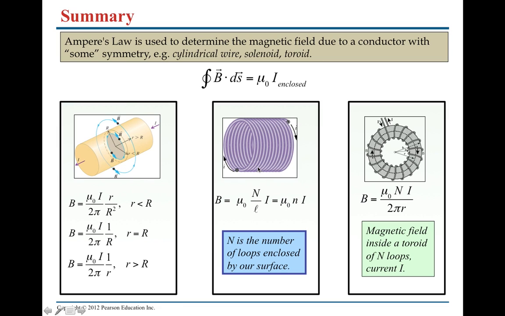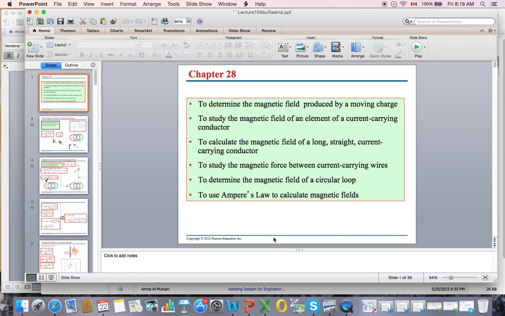For the solenoid, it's 0 outside, and inside the solenoid it's equal to mu times n times I, where n is the number of turns per unit length. And again, the same thing for the toroid: 0 here, 0 here, and inside it's 1 over r, and in here it's fairly uniform. Remember, it does not depend on r. L, of course, we can get rid of if we know the number of turns per unit length. But for a long solenoid, the magnetic field inside is uniform. Okay, and that's it.